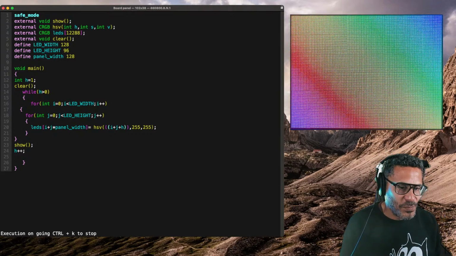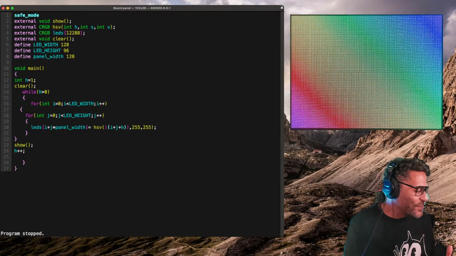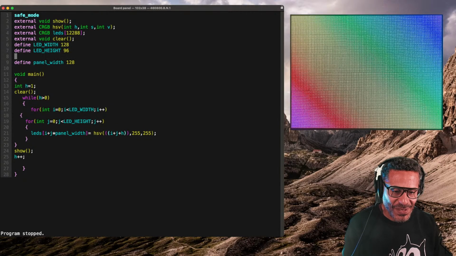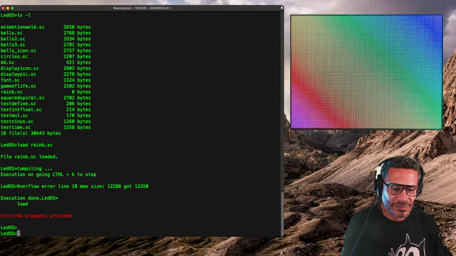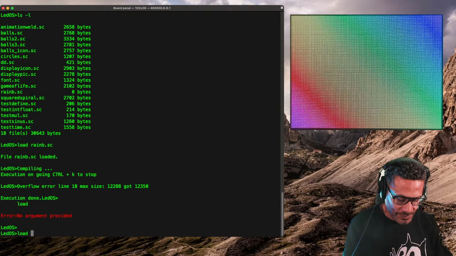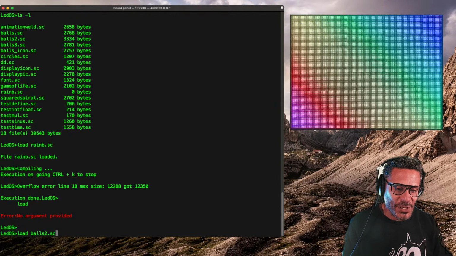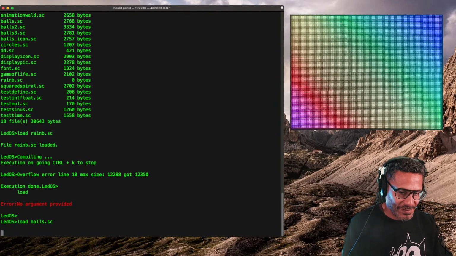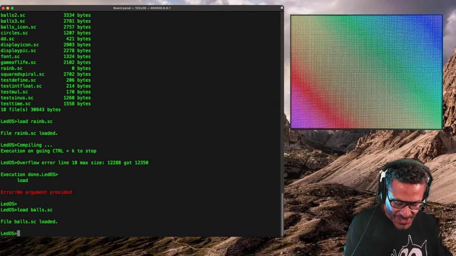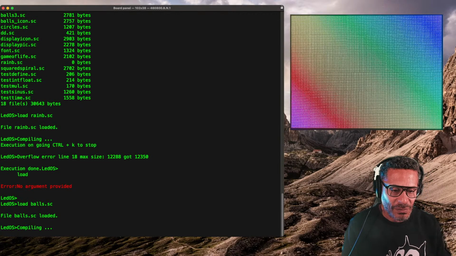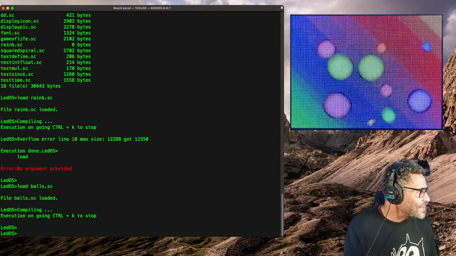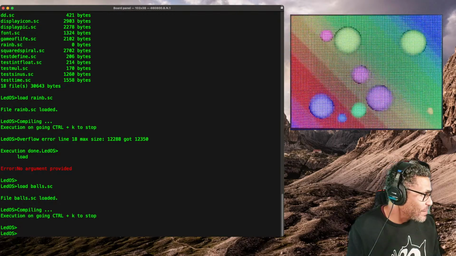Okay, that's pretty easy. Let's try, can we do something a bit more complicated? See, the auto-completion is really nice. Let's execute first, and then we see what we have. So a set of bouncing balls behind a rainbow.